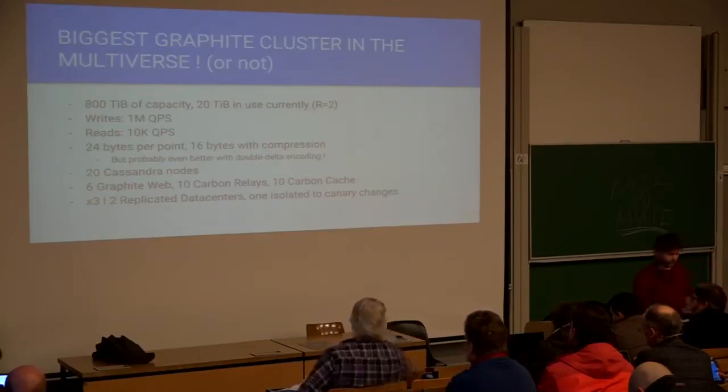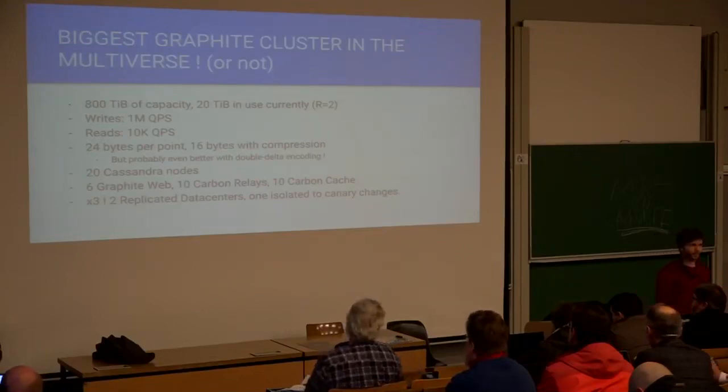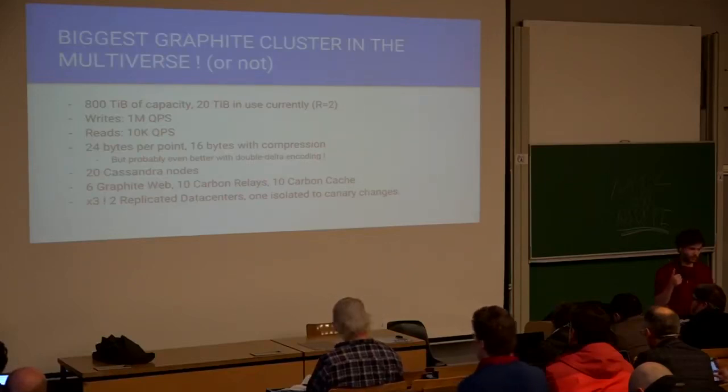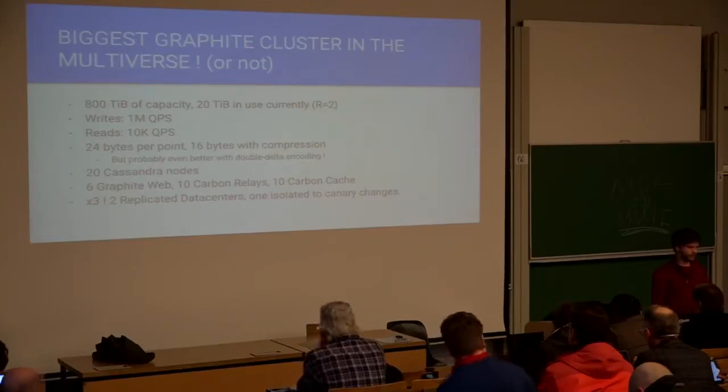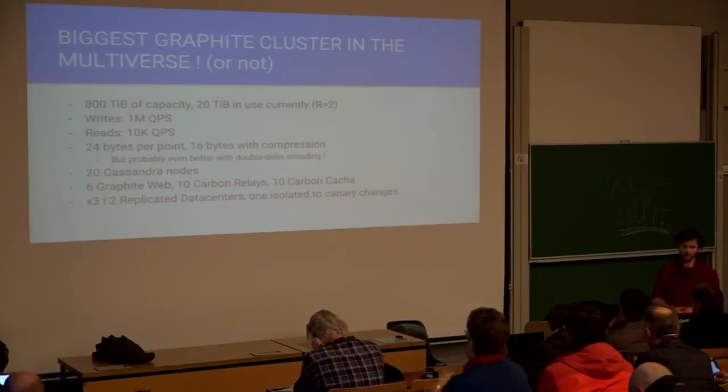What it's not yet good for is efficiency. We still have 16 bytes per point after compression, mostly because we did not try to optimize that yet. As you can remember, the most pressing point for us was not to lose 1 week to add 1 node. And that worked, because here you can see that we are using 20 Cassandra nodes per cluster. At some point we realized that we had partitioned the disk wrongly. We just wrote a new Chef recipe, deployed it, it reinstalled all the machines one by one, and we had nothing to do. Which was pretty nice, instead of having to spend 20 weeks to redo everything.